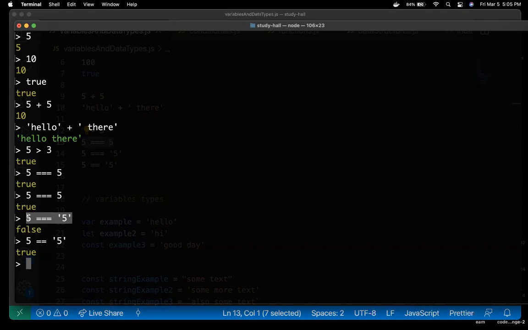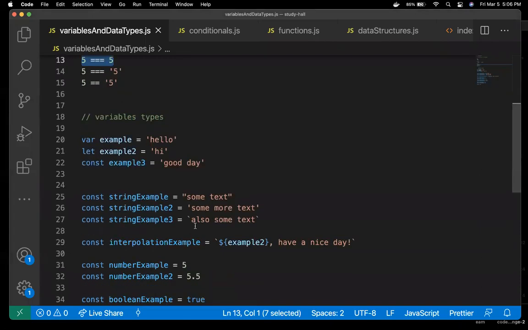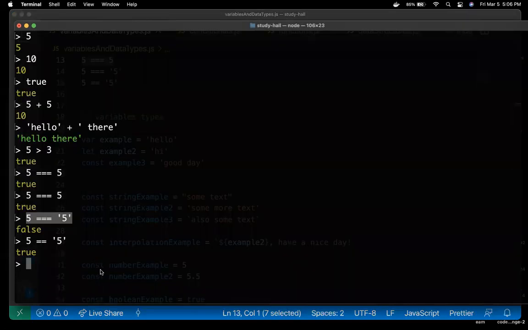You can use either one. We do tend to encourage you to use the triple equal, because it's possible you might have matches here that you don't intend, unless you really want to compare a string to a number. It's often good to do the triple equal just to make sure what you're comparing is really what you want to compare if you're trying to see if they're equal. Of course, there are other operators. So you can do things like not equals.